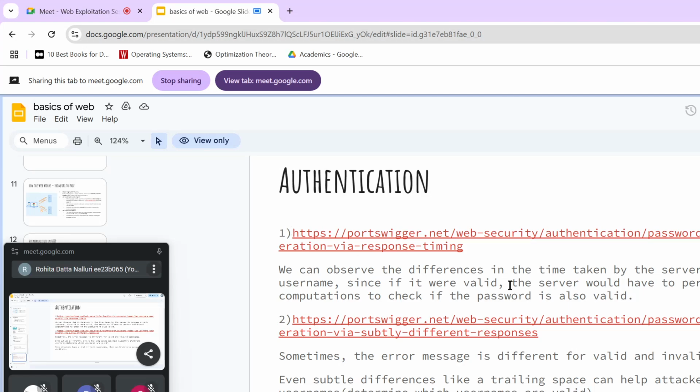The very first thing, we're moving on to authentication vulnerabilities. What that means is, in some way, I'm not actually the person whose account I'm about to access. There's a vulnerable website, and you're logging into someone else's account, and that's what an authentication vulnerability is. In this first example, it says lab: user enumeration via response timing.